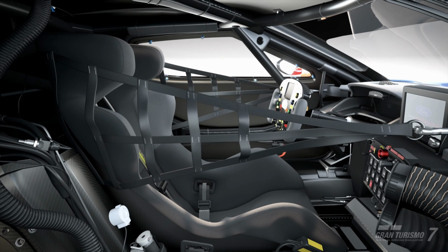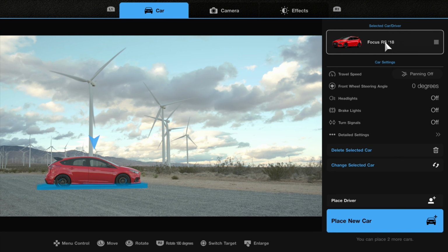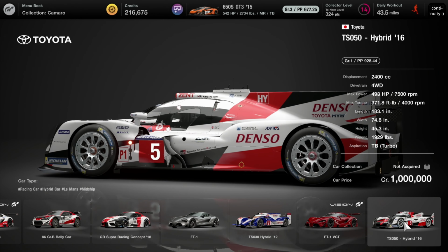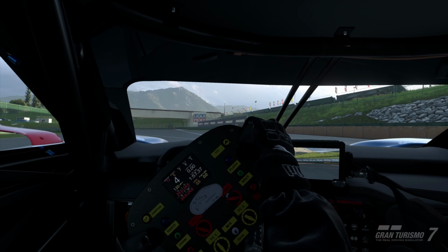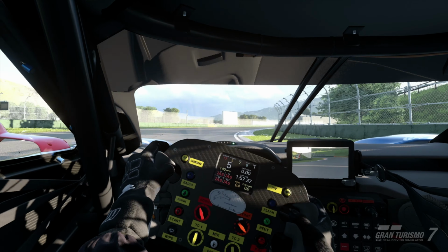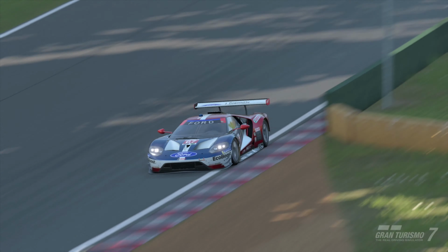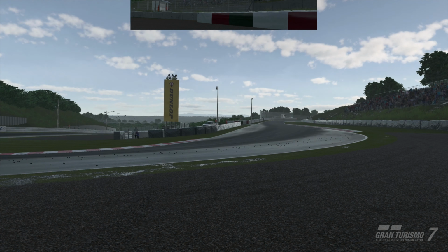As we saw earlier in this video, the car modeling, car customization, and photography tools have been done to near perfection. All of this giving the player a monumental variety of realistic cars to choose from and explore. The graphics, which you're seeing here on a console that came out in 2016, by the way, are stunning. The tracks and the environments in this game are always engaging. The dynamic wet weather emulation is almost in a league of its own.